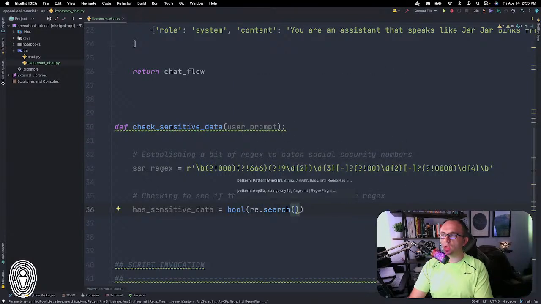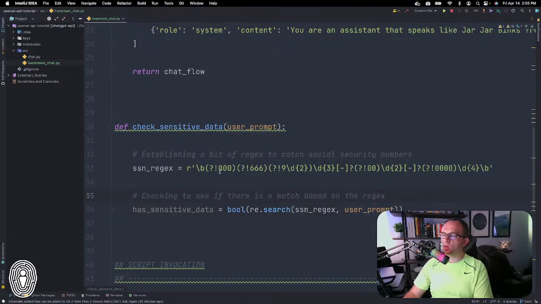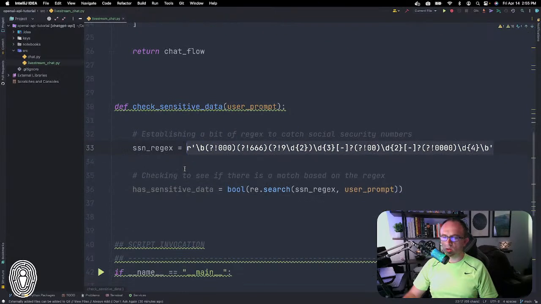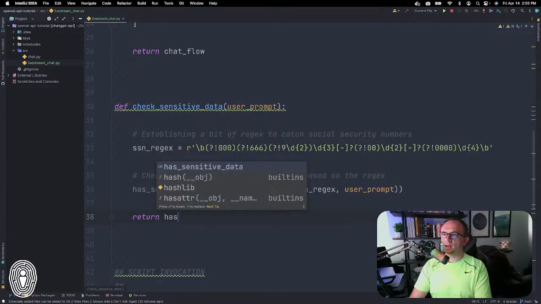We're going to pass in first the pattern that we're looking for, which is our SSN regex, and then we're going to pass in our user prompt. What this does is it takes our user prompt and uses this bit of regex magic right here to look for social security numbers. It gives a true or false value on whether there is sensitive data in here. So if it finds something, this value will be true. If not, it will be false. So let's go ahead and return that. Return has sensitive data.